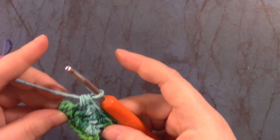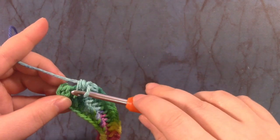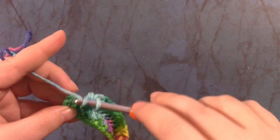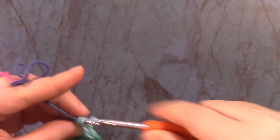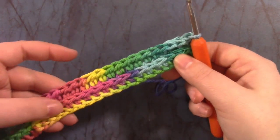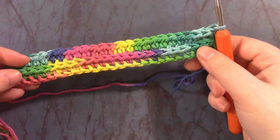All right, the one that can be a little tricky to work into is that last stitch. So you can see we've got that bar that we don't work into here, and this is the one we do work into. So it looks a little bit more diagonal on the last stitch. There we go. Then when you turn it over, you get this fun braided effect going across your work that'll show up every other row.